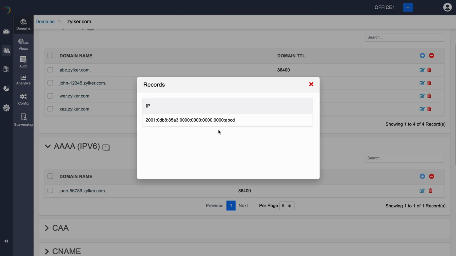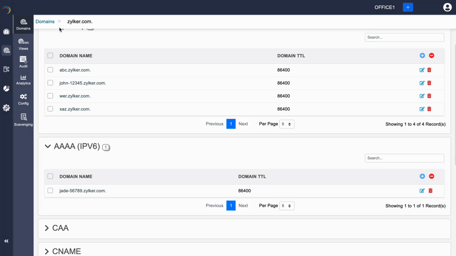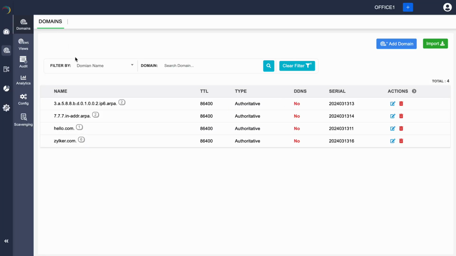So for IPv6 addresses, the process is similar to IPv4, but the notation and the domain used for reverse domains are different. The domain used for IPv6 reverse DNS lookup is ip6.arpa. Let's construct the IPv6 reverse domain name.